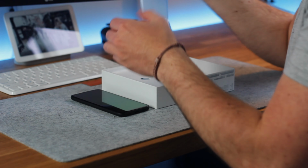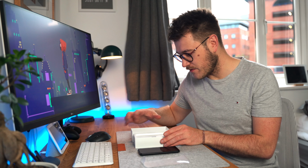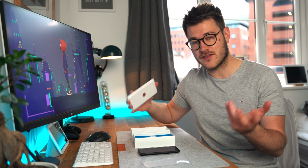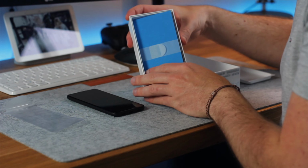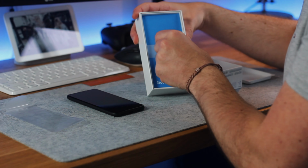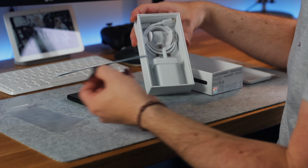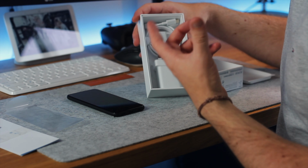Oof, very nice. Comparing it to the iPhone, what we might actually have this year, which is potentially not a power unit. Google are nice enough in a £350 phone to put in your power unit, but that is literally it that you get. So you get a little bit of blurb from Google. You've got your SIM tray in there, and you've then got your USB-C connections for charging.